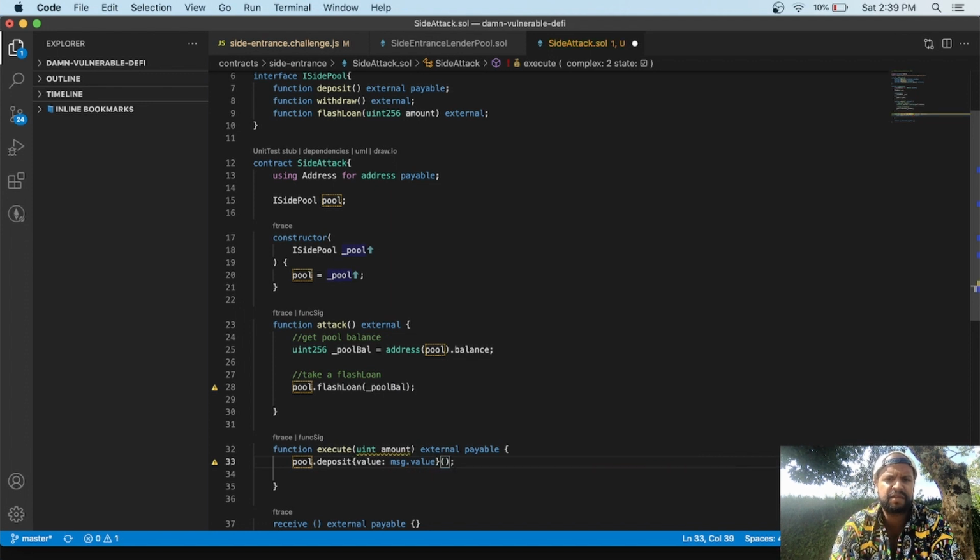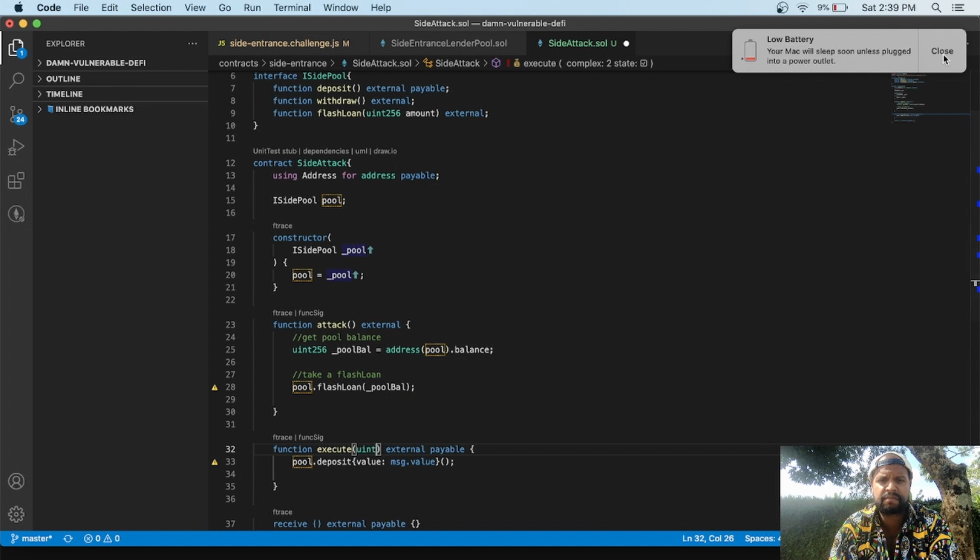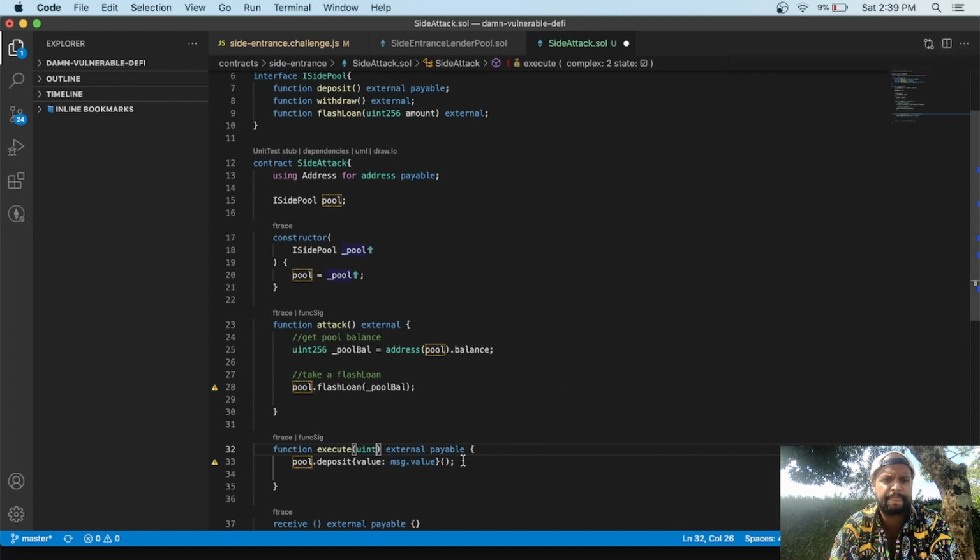It's going to deposit the value of this message. Actually, I guess we don't need the amount parameter. Can I just do it like that? I think I can just do it like that.